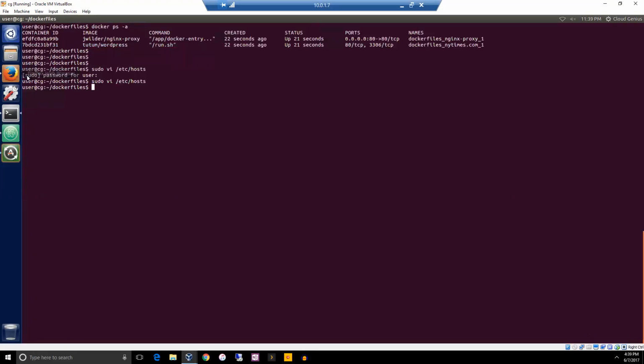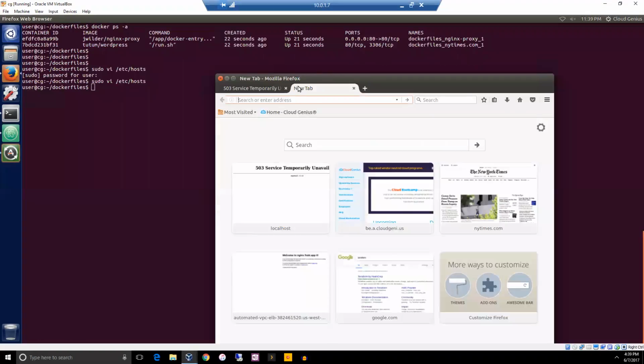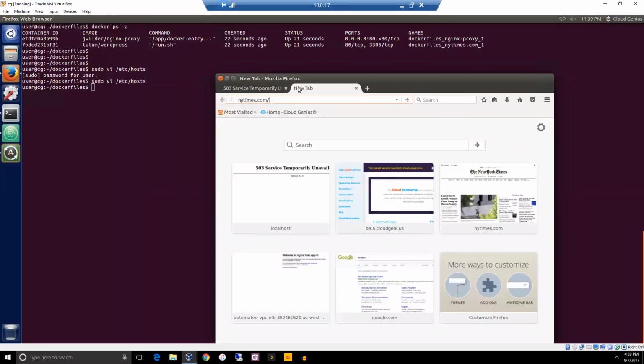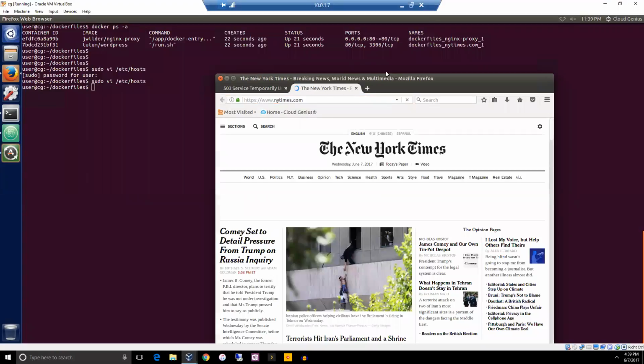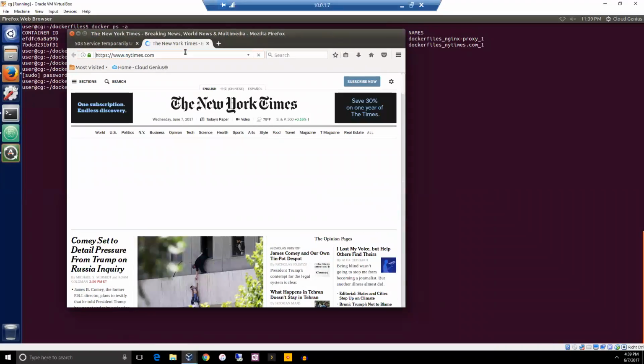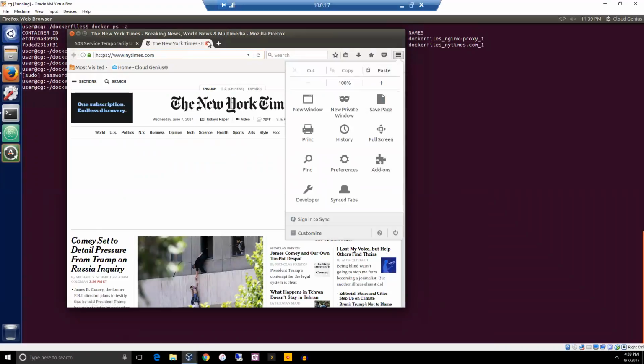again, go to nytimes.com in a new tab, nytimes.com. What do you think it will show? It will show me the localhost IP address, but Nginx reverse proxy will understand what you want to access inside, right? So right now it is showing me a cached version. I will have to refresh and probably have to clean my cookies because I shouldn't have opened New York Times to begin with. So let me clean my cookies after I clean this up.